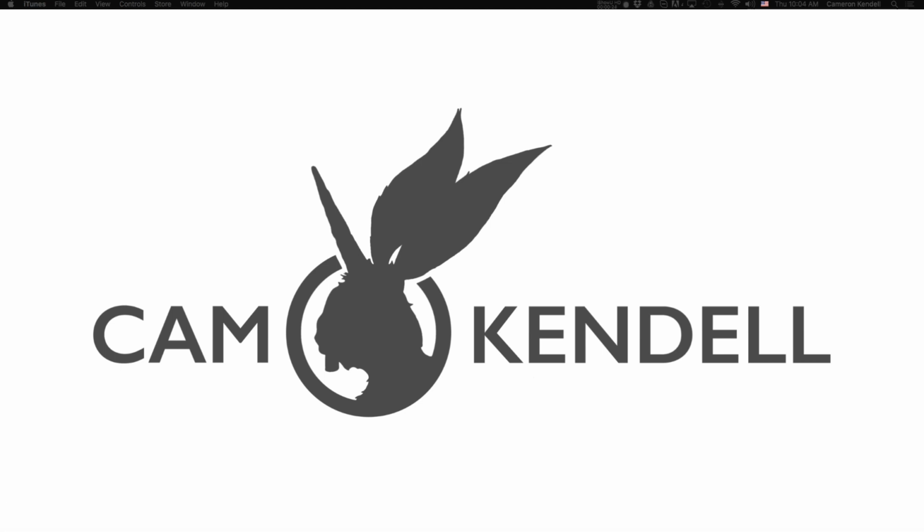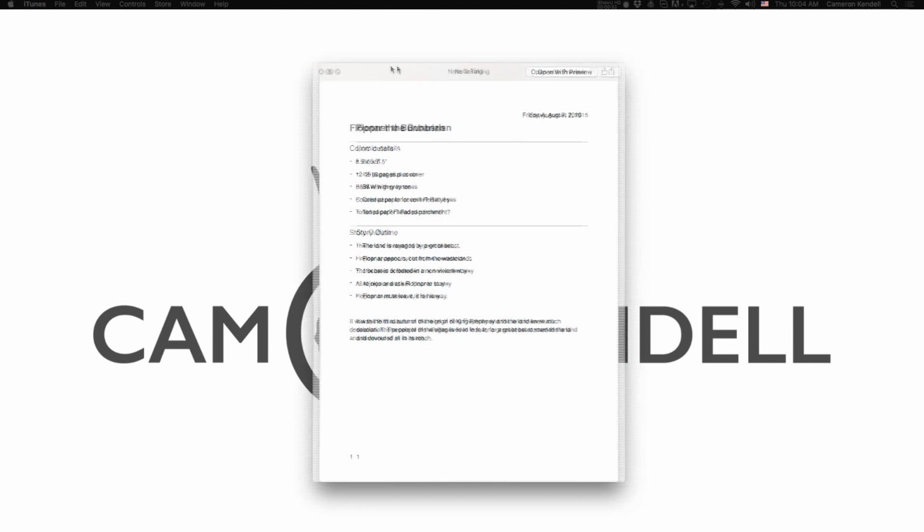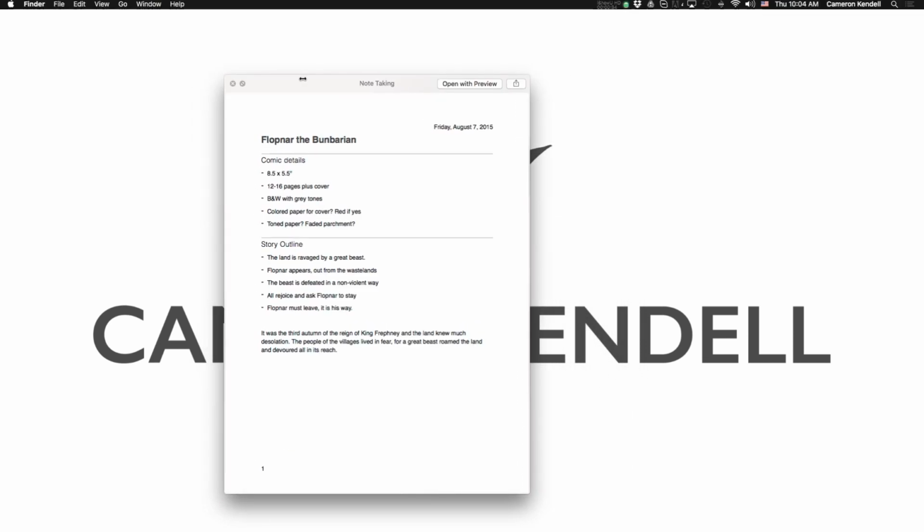Let's see here. Let me bring this up. Let me show you also something else I did while I was creating this story. Here are some notes I made when I was first doing the story. I wanted to figure out exactly what the dimensions of the comic were going to be.